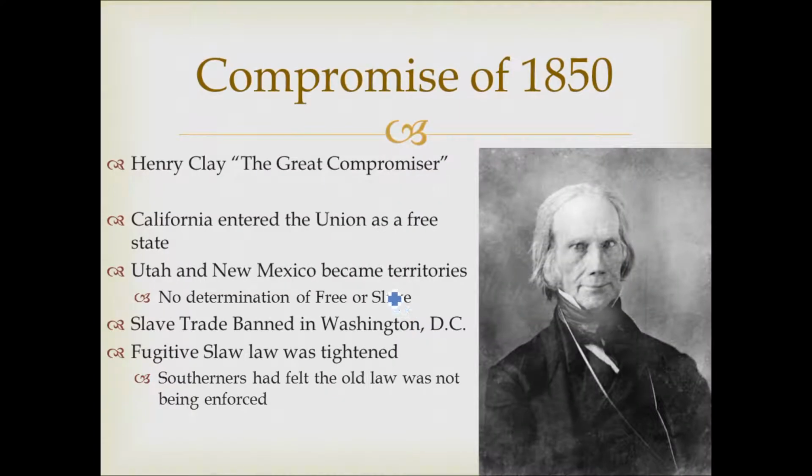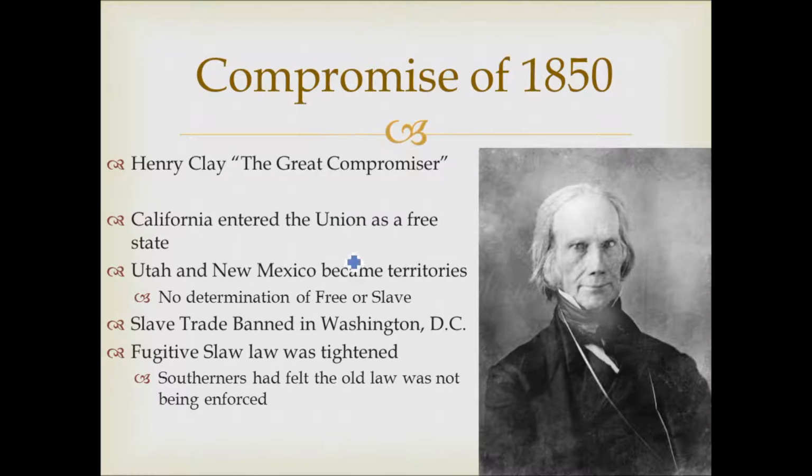The Compromise of 1850 is another one of the important acts or progressions that the United States makes as far as dealing with the issue of slavery. Now, there have been some issues as far as California entering the Union as a free state. Southerners said this is an attack on the way of life and it's going to hurt the balance of power in Congress. Well, Henry Clay steps in. He's known as the Great Compromiser, and he proposes this compromise of how to allow California but also appease the South within the issue of slavery.